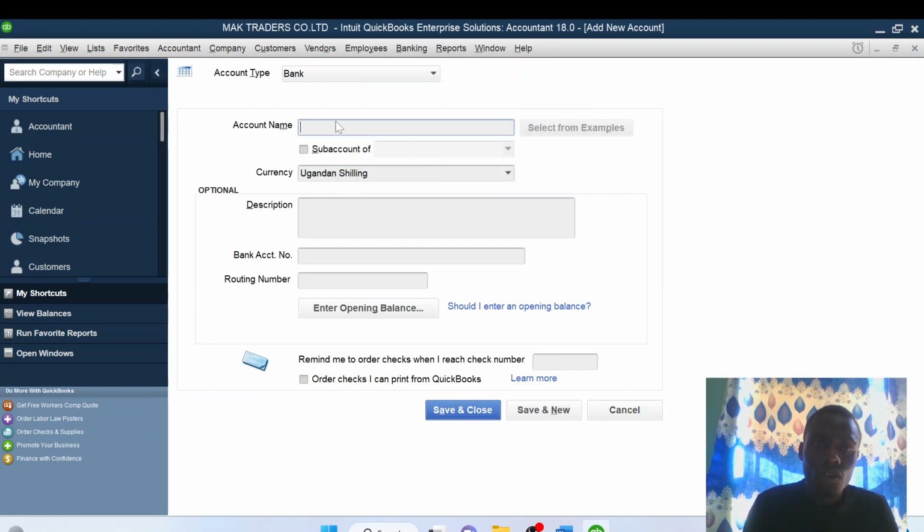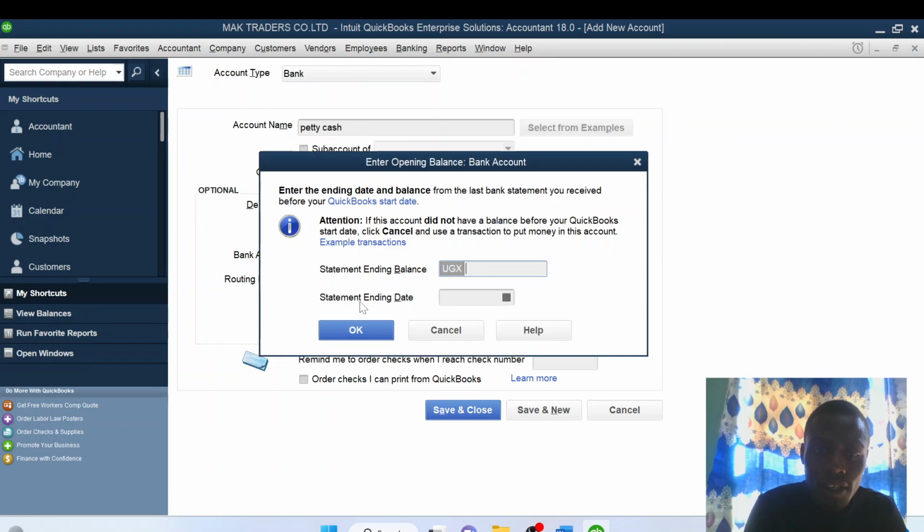So I will put another name, which is petty cash book. So I go to opening balances.